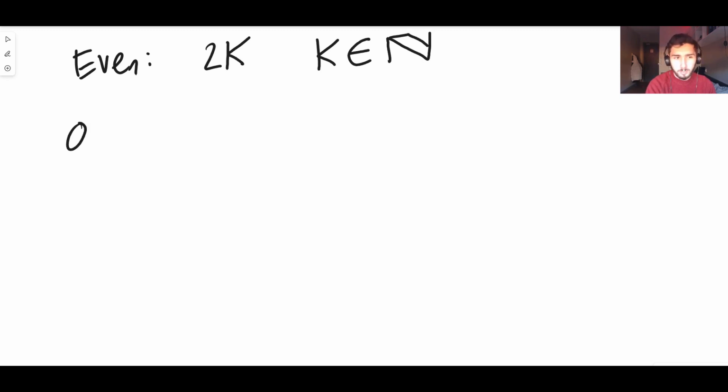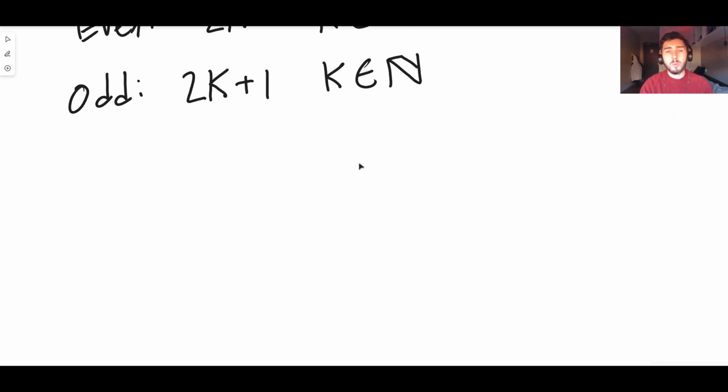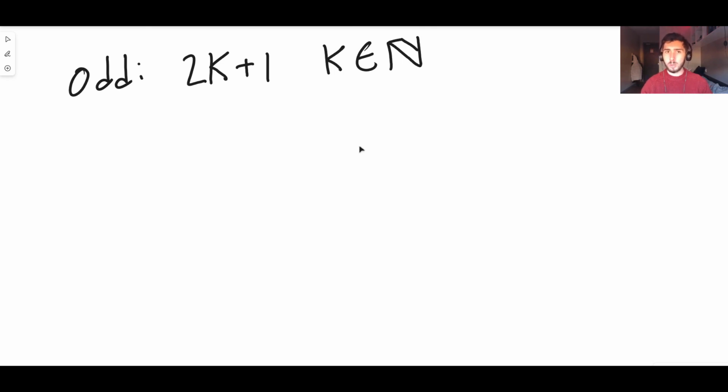An odd number is very similar because you can use the fact that if you double any number to get an even, well, if you just add 1 to it, it must be odd. Because if you have an even number and you add 1, it's odd, right? Think about any even number, add 1, it must be odd. So we can write an odd number as 2k, which must be even, just plus 1, right? And we can then say again, k is an element of the natural numbers. k is a positive whole number. Amazing. So we don't need the evens for this question. We just need the odds.